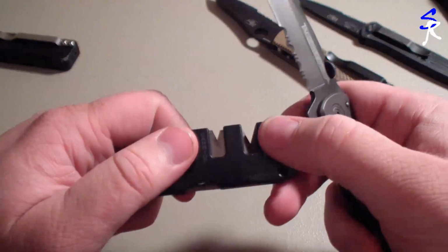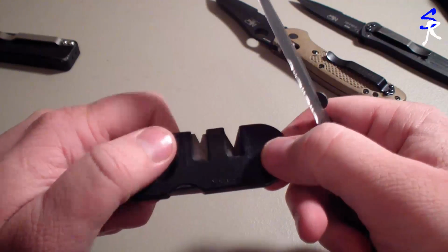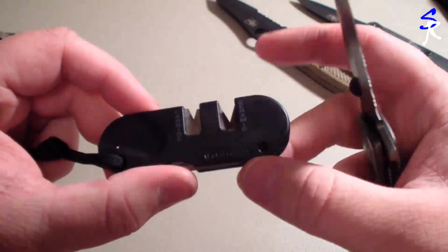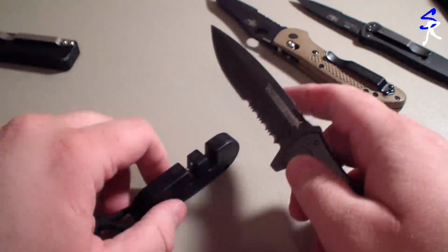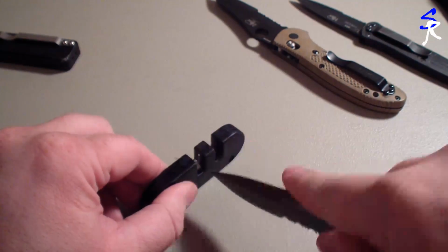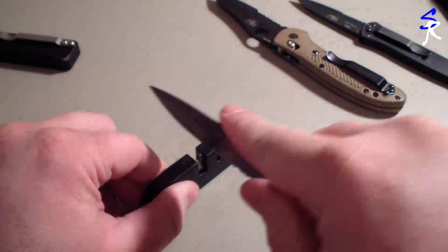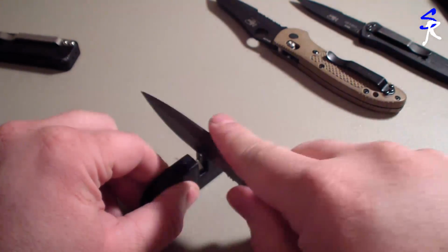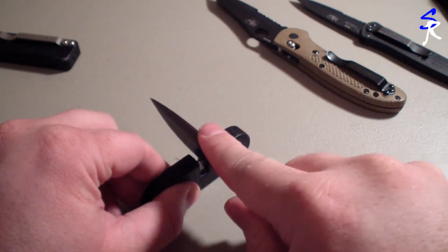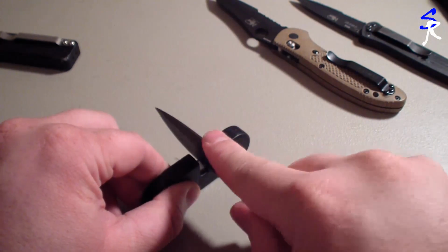So like I said, you're going to set your edge on the carbide side, and then you finish and polish your edge on the ceramic side. So just kind of hold it down, and obviously you're not going to be sharpening that. And you can hear that as it's taking the metal off. So you want to run it through here until that sound basically goes away. And I'm not putting a lot of pressure, just a little bit, to push down and pull back and up because I want to get the tip.